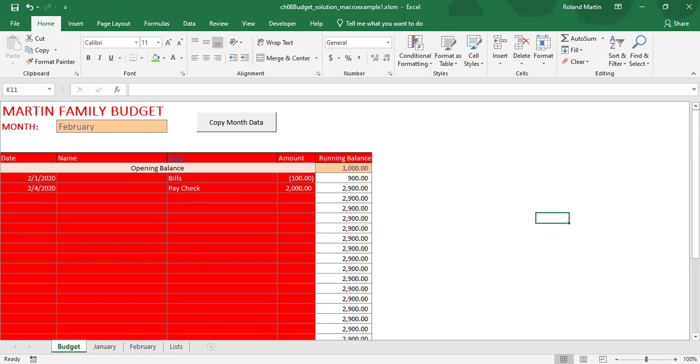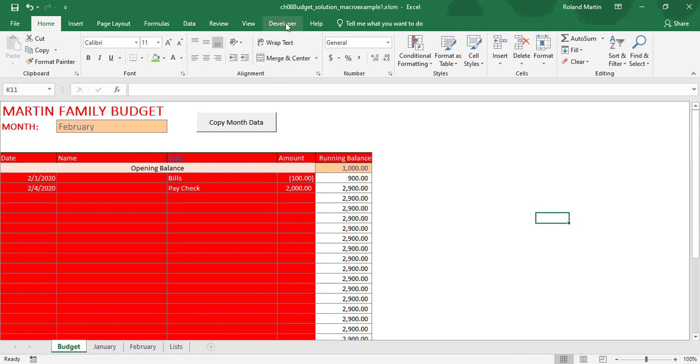Now this workbook here is a good example of a lot of the concepts you're going to be going through in Chapter 8. I'll go through another demonstration after just showing you some of the things that are built in here. As you can see up here, I've put a macro button in there, a control. So you'll want to make sure you have your developer tab turned on.